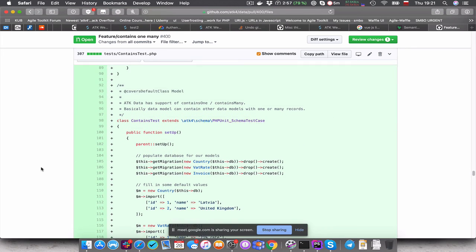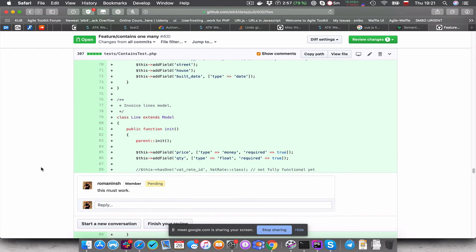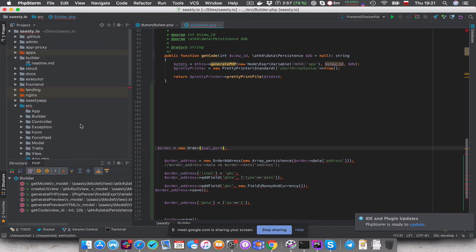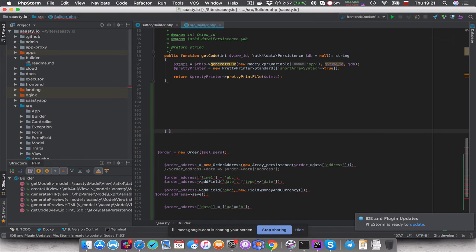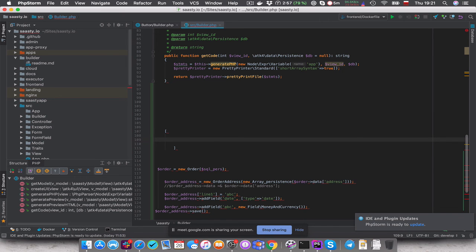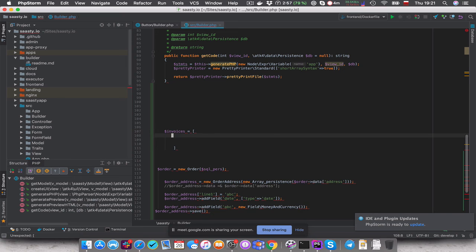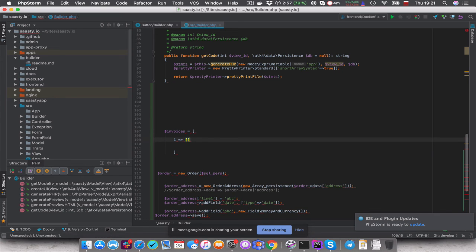Yeah, there is actually another thing which we talked about with Imans, and it is about the actual value that has one stores. My idea was, going back to, let's say I have a list of orders, a list of invoices. An invoice is stored as invoice number 1. You have something here, and inside here you have ref, which is ABC, and you have lines, which is an array containing objects like this, right? That's how it works for has many, yeah. So has many lines. So contains many lines.